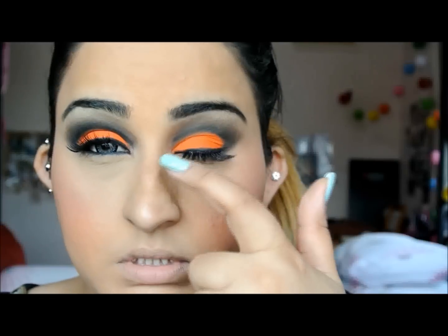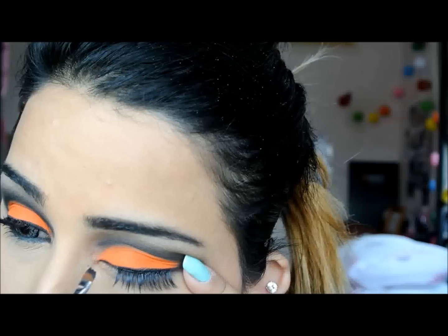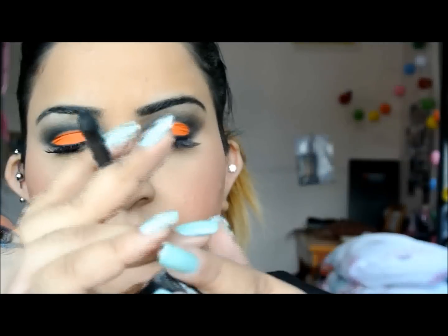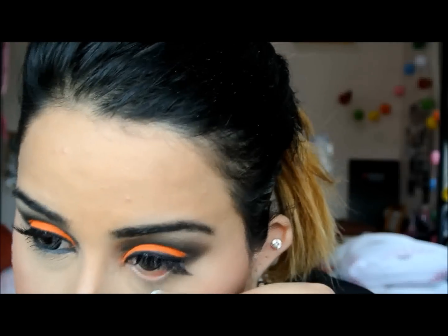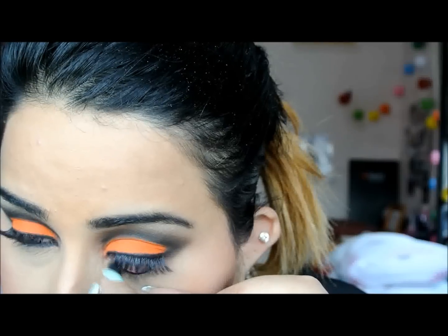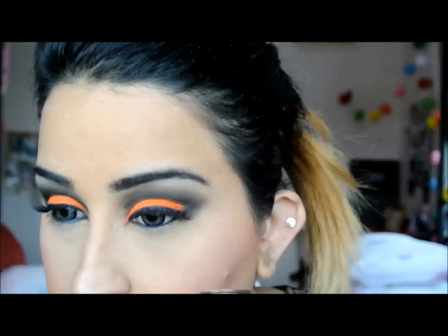I just did the basics — I filled in my brows, did a basic eyeliner and stuck on some lashes. I'm waiting for them to dry before I can curl them. I'm going to touch up on my eyeliner again a little bit. I'm going to go for a pencil liner and dip it inside my Makeup Forever Aqua Cream and just line my waterline — you can see how black and intense it is. Now I'm going to curl the lashes and apply some mascara.